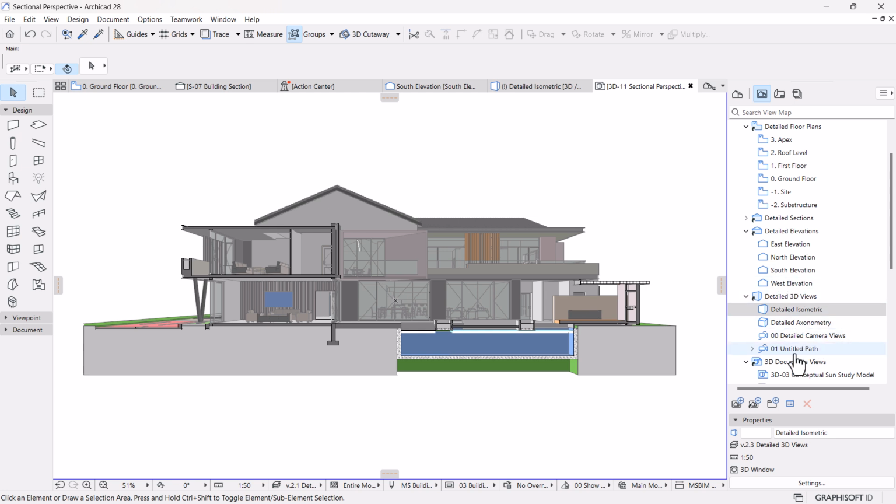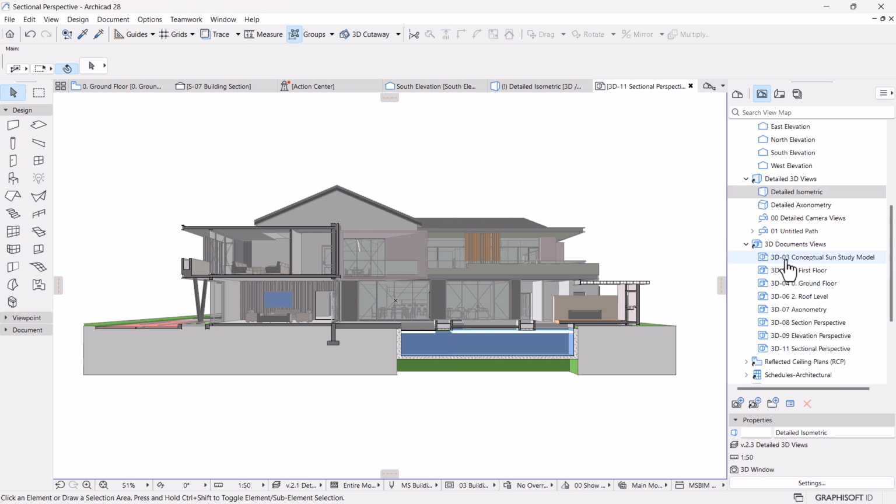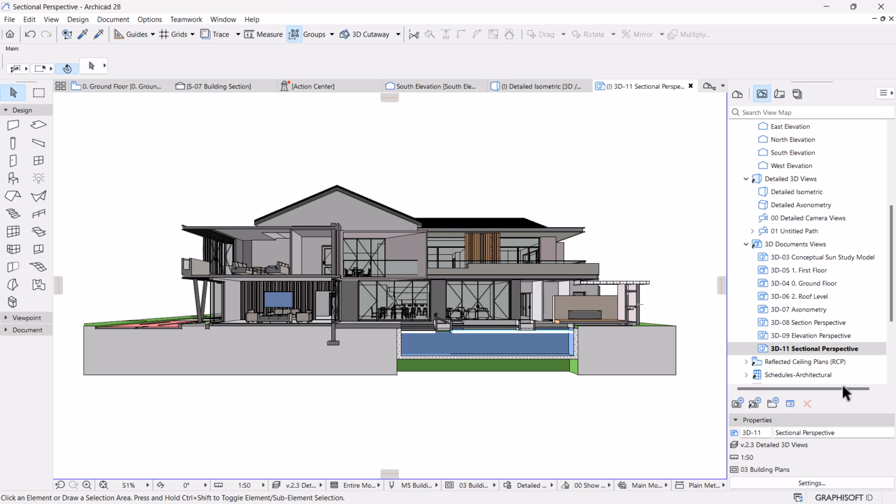This will be saved under the document views, so it's going to be this one. Right, let's click and open that. Perfect. So by the predefined settings of the template, you will get this result.